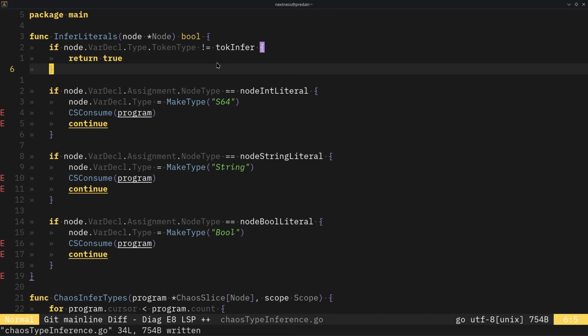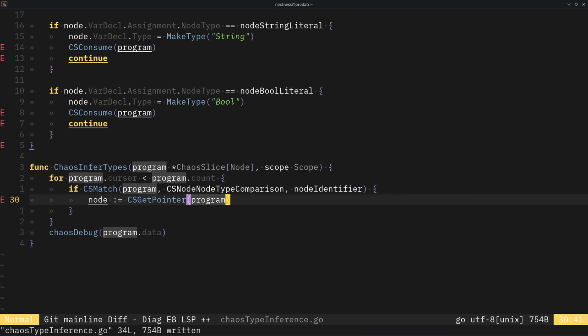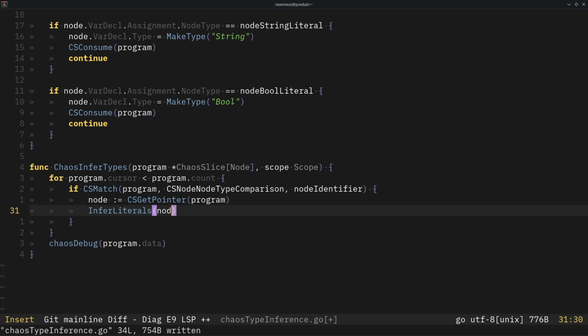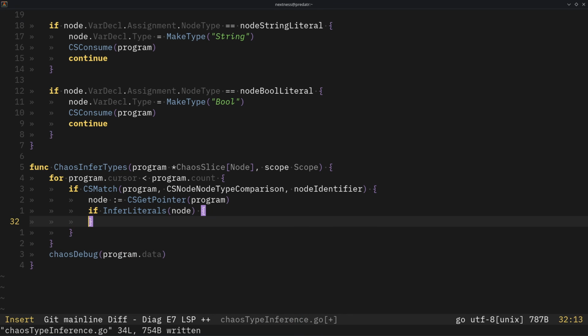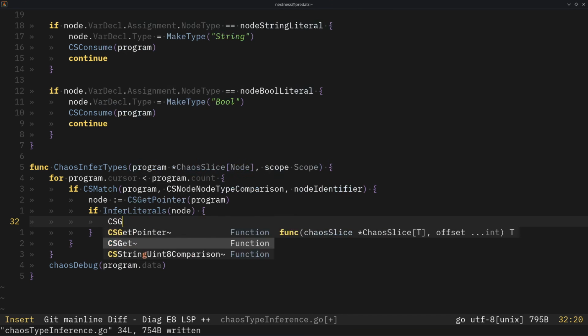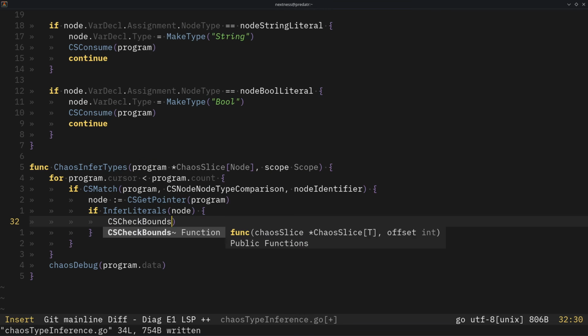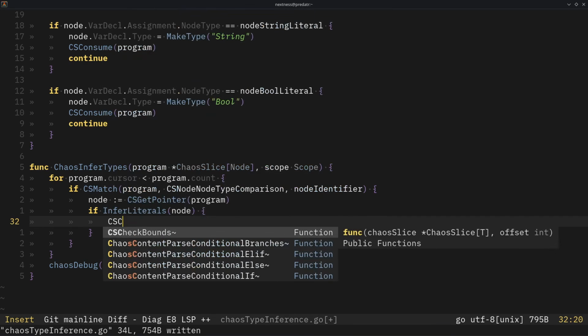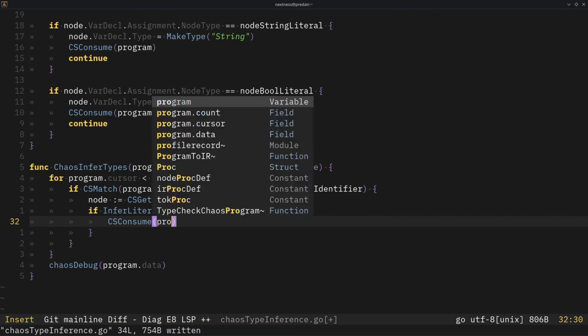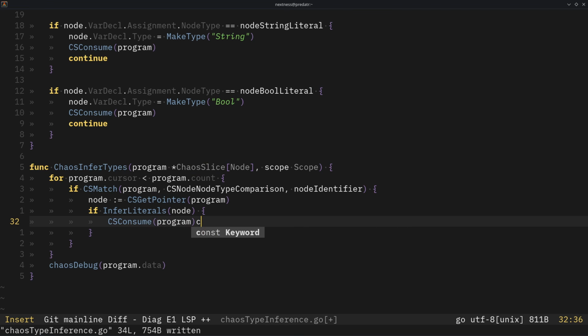So, because what I want to do, let's think about it. I want to get this, and I want to do it like this, and I want to pass the node in here, and if we have true, we are basically consuming, so we consume, not check bounds, we consume the program, and then we just continue.